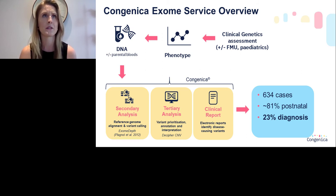But as I'm showing here on the slide, the pipeline that we use incorporates a copy number testing element, and it's really fantastic to be able to offer this single comprehensive test. We've achieved this in conjunction with our colleagues at Nonacus in developing the Exome CG assay, which allows for this assessment of exome depth.